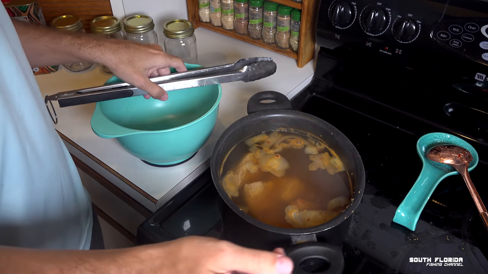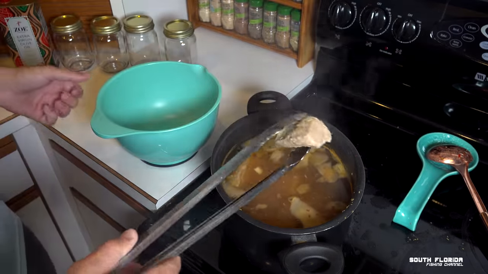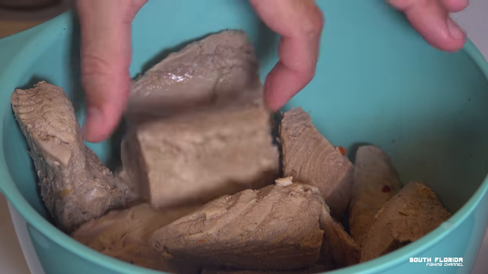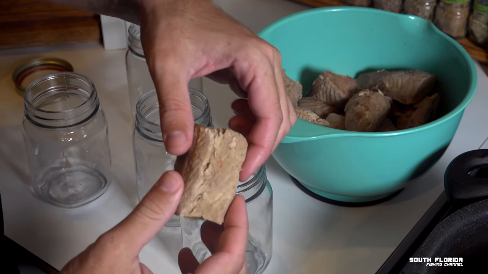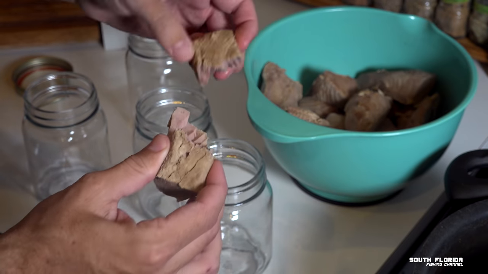They've been done boiling for 40 minutes now. Time to take them out and let them cool. Ooh! These are pretty firm pieces of tuna. Ooh, those are hot. Better let them cool down. It's time to put the tuna in our glass jars here. And whoa, that looks like real tuna, like something you would buy in a store.